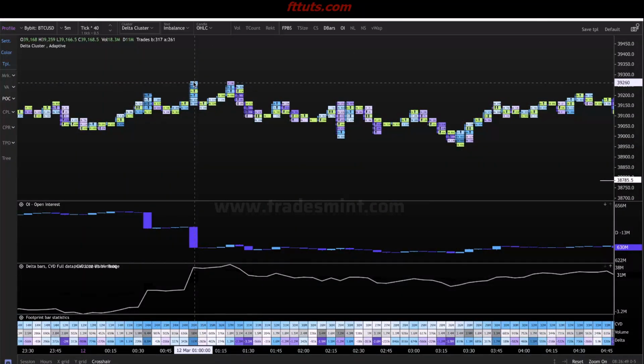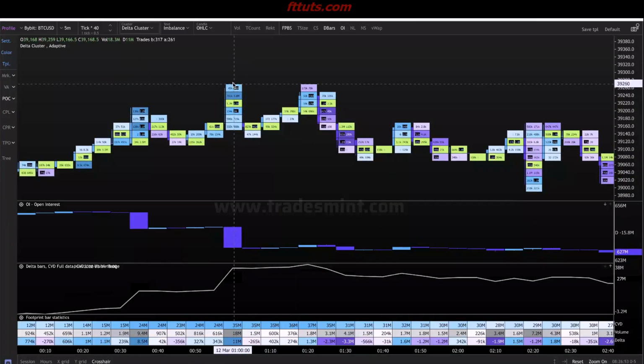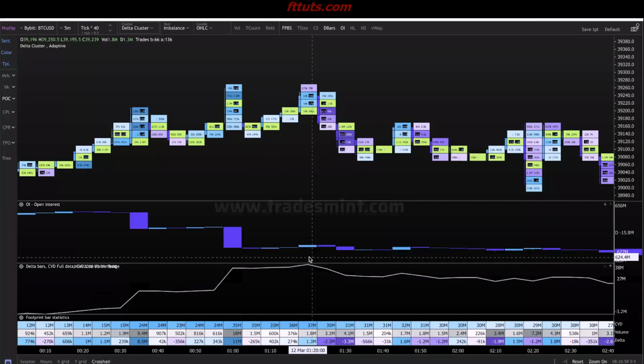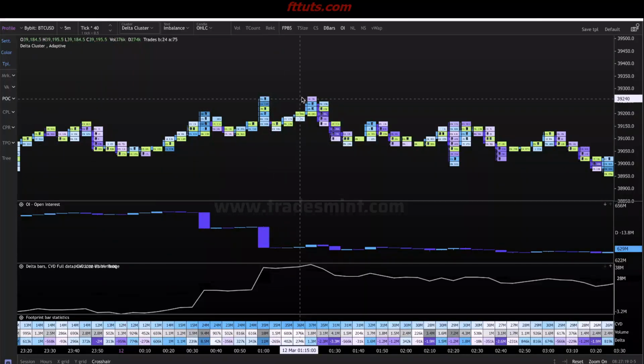Okay, right here actually. This is a great example. Right here, we have a lower high, and CVD continues to get higher. So this one is a little bit not as clear because open interest is coming down greatly here. But we can see that all of a sudden we have a spike in volume. We have 18 million volume, which is huge compared to the last few candles here. We have 11 million positive delta. And then we come up here, put in a lower high as CVD continues to get higher.